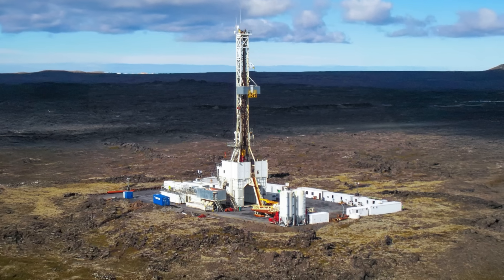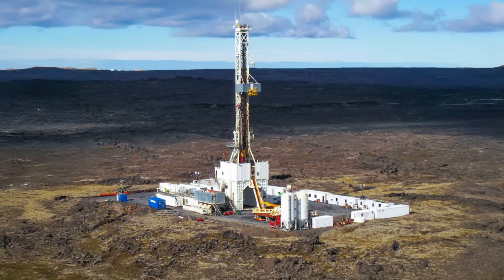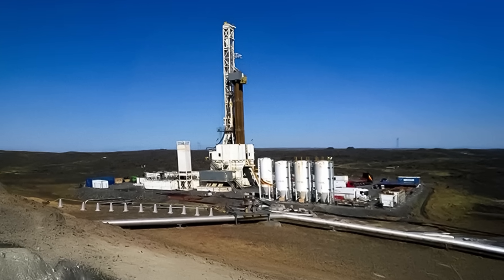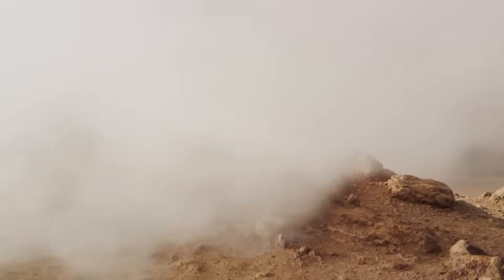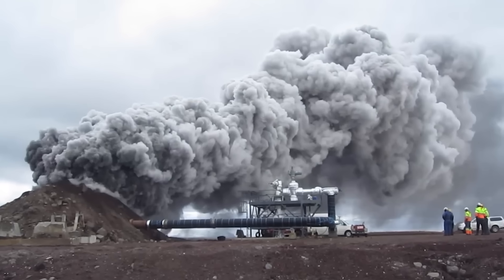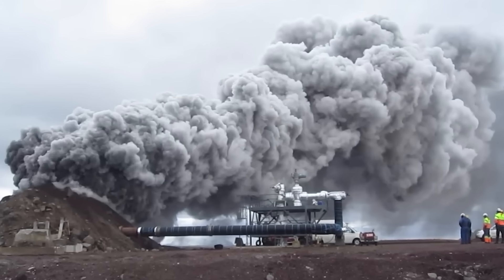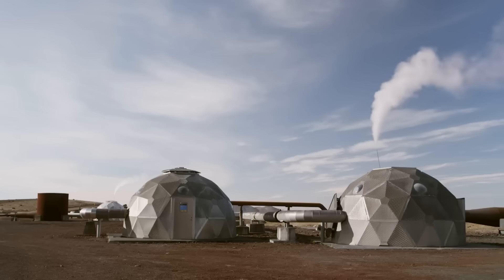In June 2009, a drill that had drilled thousands of feet into volcanic rock in northeastern Iceland suddenly got stuck. When they tried to remove it, researchers discovered solidified magma and the work came to a halt. After many years, they've resumed drilling and now want to use the hole to produce geothermal energy. Geothermal energy is produced by extracting heated water from a deep well — the higher the temperature, the more efficient the system. A deep well can generate several times more energy than what's currently produced in Iceland with the same method.